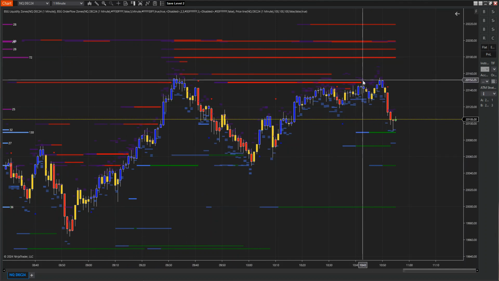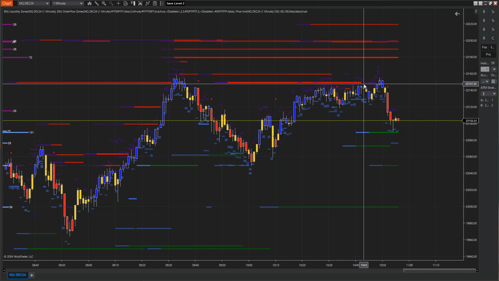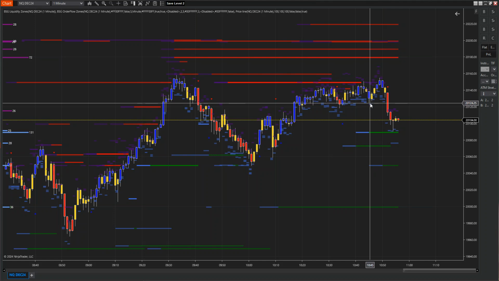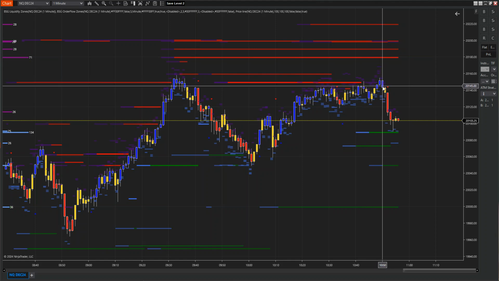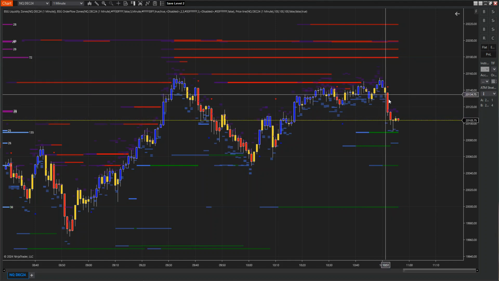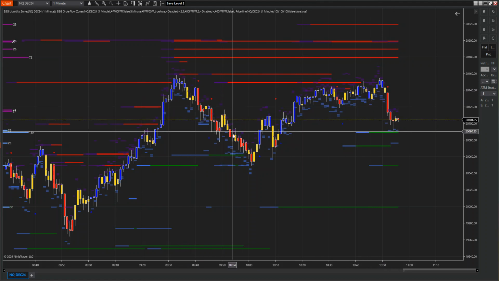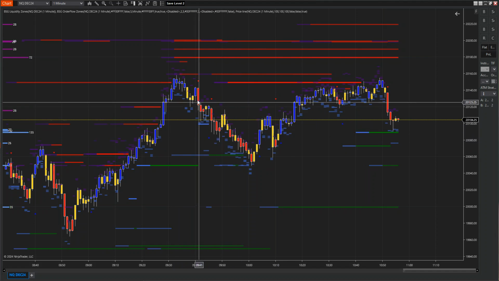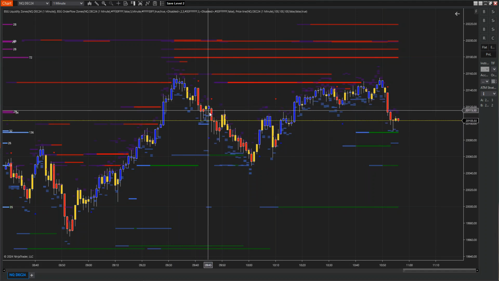Right here, this is a trade I took. So here's what happened. First trade, I took the short right here after liquidity swept. I got stopped out because the market makers manipulated my trade, in that they go back and take the liquidity again. But I knew the moment I saw the price bar closed below, I entered again. So that trade was successful. As you can see, the first successful trade was here. That's why I wanted to explain, even though I didn't record it, why I took the trade.